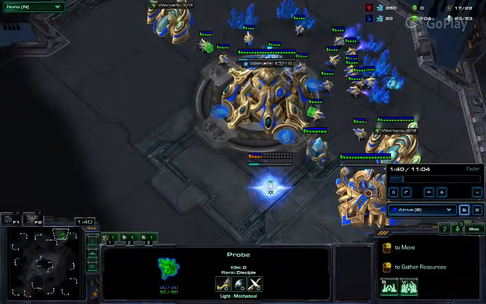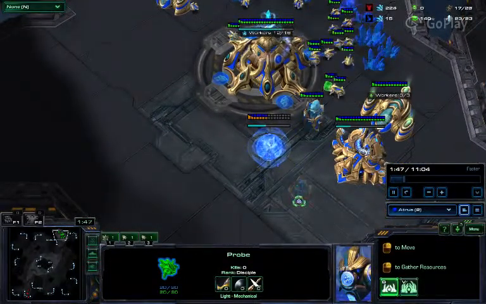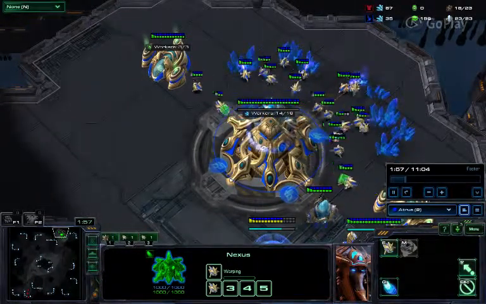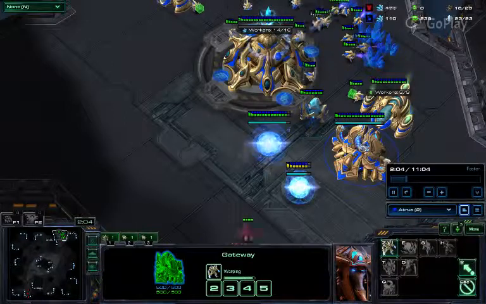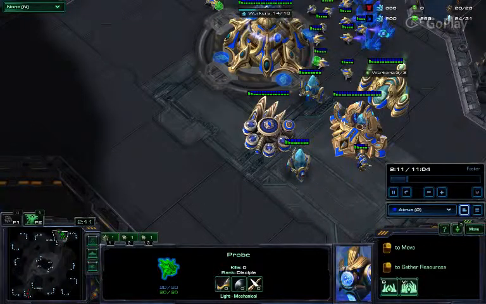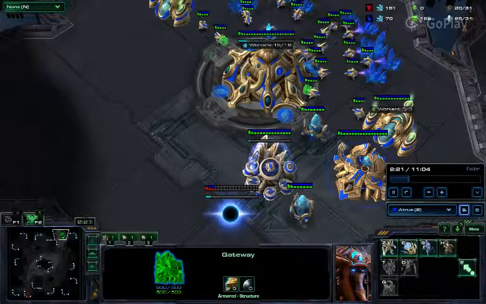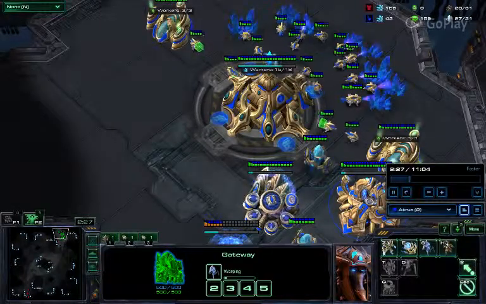So I've got my gateway down, my double assimilators, and then I'm going to go for a 19 cybernetics core, a 20 pylon, and as soon as my gateway comes in, I'm going to drop out a zealot, just so I can have some early defense just in case. And as soon as my cybernetics core is coming in, I'm going to do the warp gate upgrade. I'm going to chrono boost that out, and bring out my mothership core, and bring out a stalker. Kind of at the same time at 24 supply, it's going to be the robotics facility, and from this point on I'm just going constant stalkers.